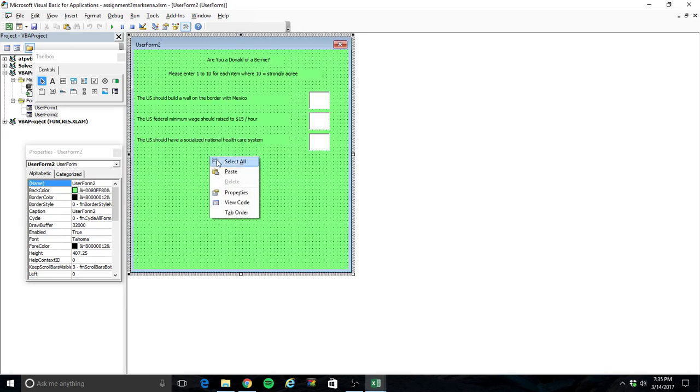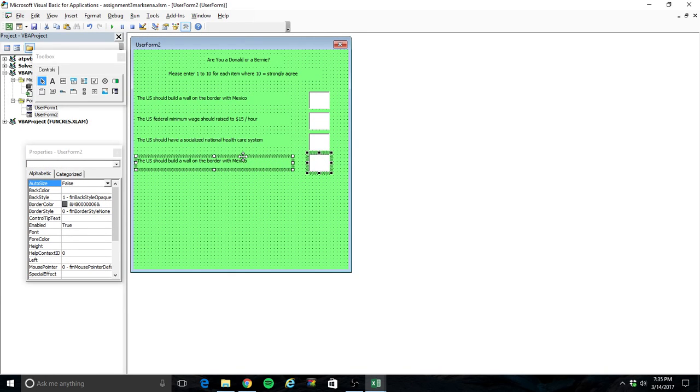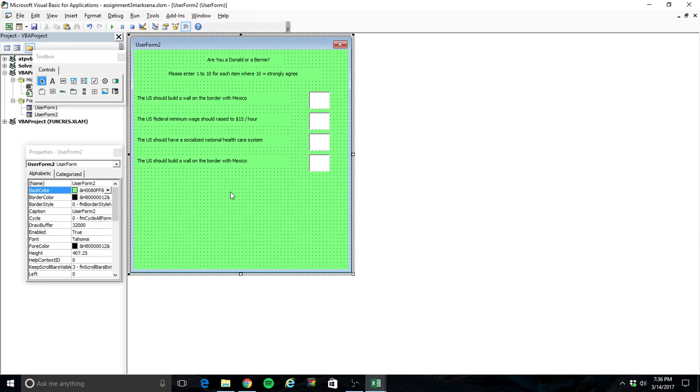And then lastly, I'll paste one more time. Try to realign the question. You can see the little dots here, and I'm trying to put exactly one space between each of the text boxes to make them aligned.